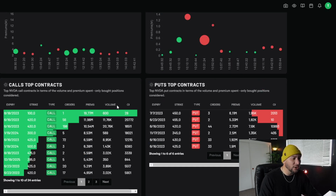Now, if I quickly look at the options flow here and look at some of the strikes, tomorrow's in the money strikes that are on the books, we have $12 million for 420. Those are already in the money and printing. We have tomorrow's expiration of 430s, those printed today for $10.5 million. And then I'm looking here, we've got a $500 strike for $6.5 million on January 2024. And that's essentially it. 420s, 425s, 395s, 475s here for $5.5 million in August.